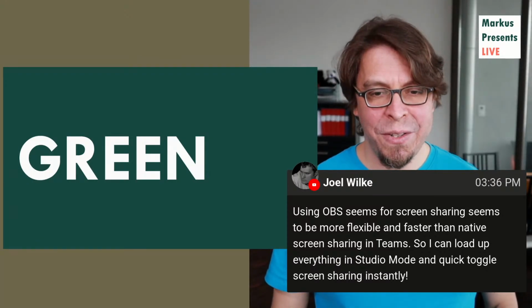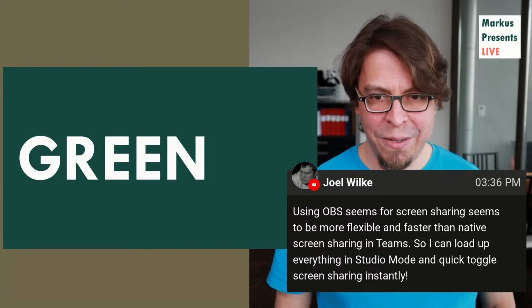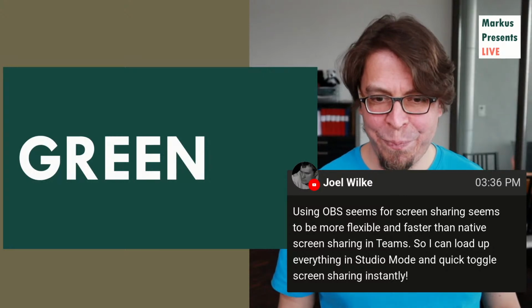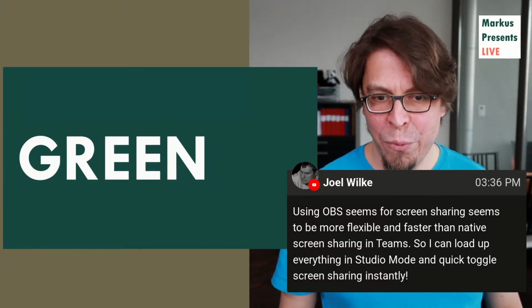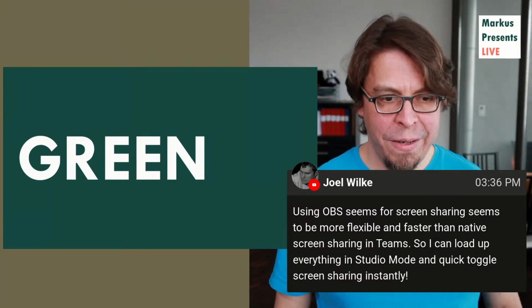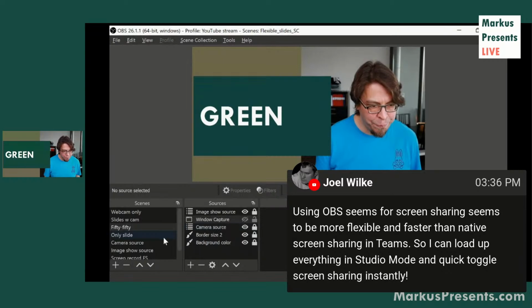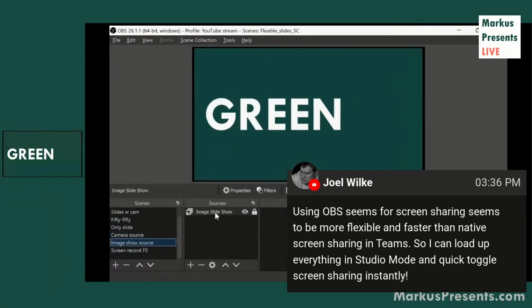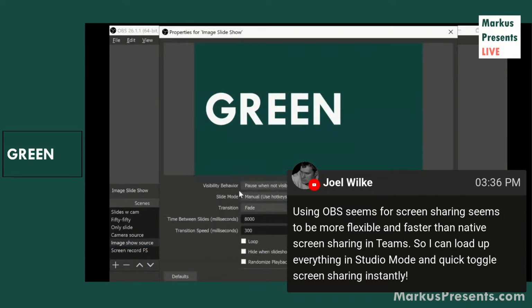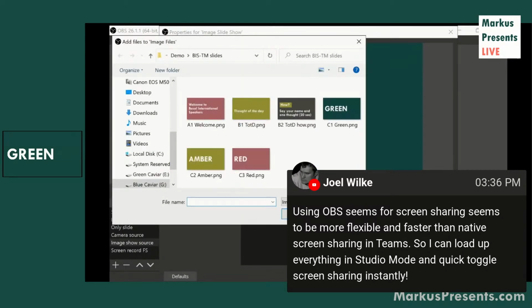And that's actually, let's see if I can show that to you real quickly. This is just going to take one moment. So I'm going to share back our OBS window here and put that on the stream. So if I now go into my image slideshow, and I go to properties for this one. And I'm going to go into my folder here that I looked at before. And let's say that I'm adding files. You can actually see that I have put these in alphabetical order.